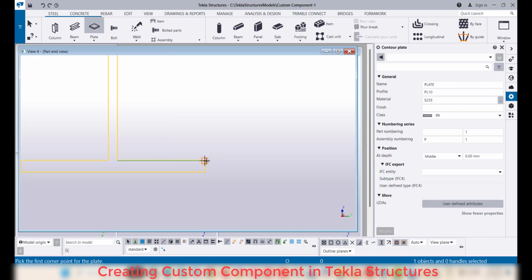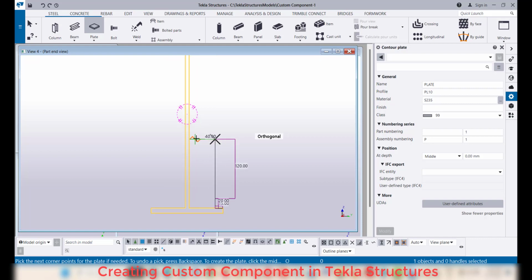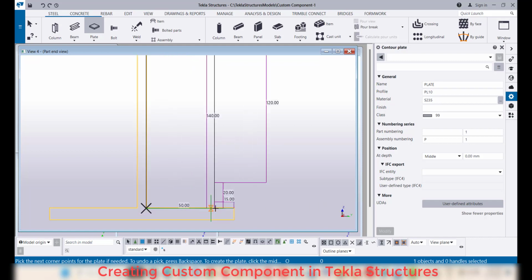Let's say from here we go somewhere about 15, then vertically, let's say 20, then vertically 120, then horizontally 30, then click on this point, and click on the starting point where we just started.